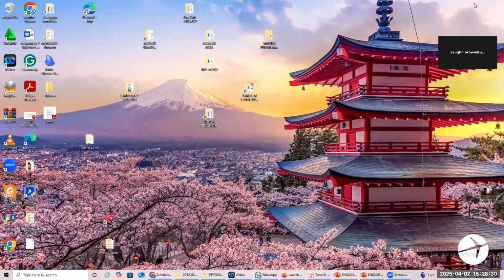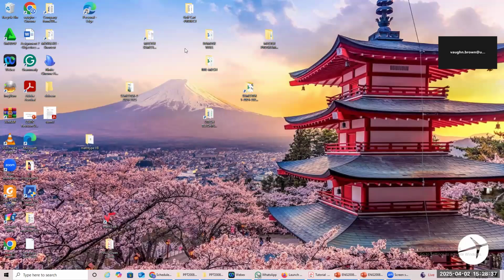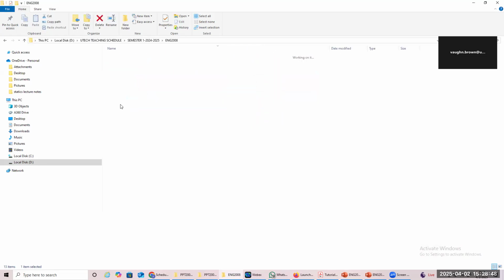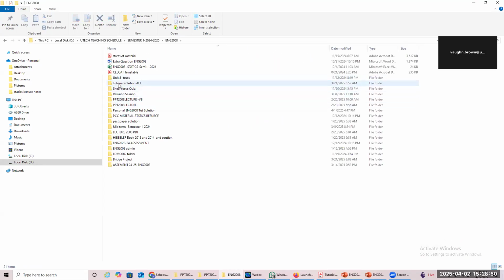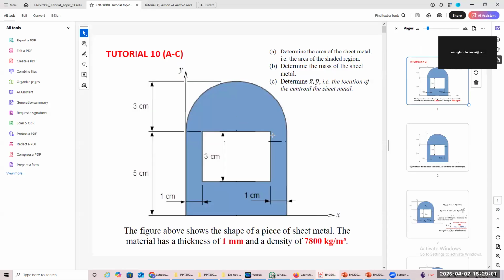Where do I find it now? This look like it. I think I have it here. No, different one. Last year, that was that tutorial sheet I did last year. Going back to the tutorial sheet that, where's it now? See if I can find it here. Tutorial sheet, yeah. All right, I think this is one of these. Let me see. Is this it? Let me see if this is it. All right, beautiful. This is it.